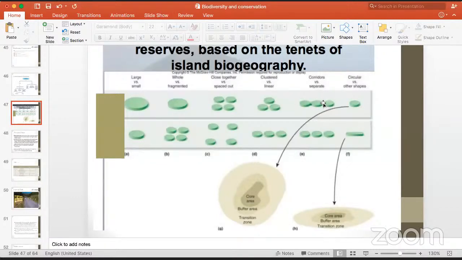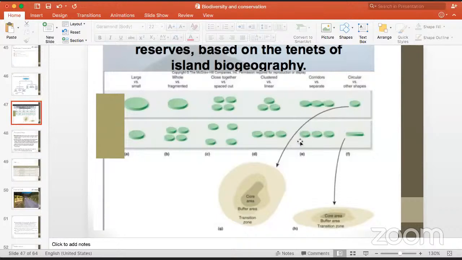It should have corridors. You know what happens is that if it is just separate or it is fragmented, the animals are unable to move safely from one part of the national park to the other park. If they have corridors, which means they are junctions, right? So therefore the animals can move freely from one part to another. Corridors actually turn fragments into a whole ecosystem. So even if you have no other option but to fragment them, you should at least provide corridors, which means junctions for the animals to move around. In the corridors, it should be ensured that there is no human interference so that the animals are able to pass freely from one part of the national park to the other.